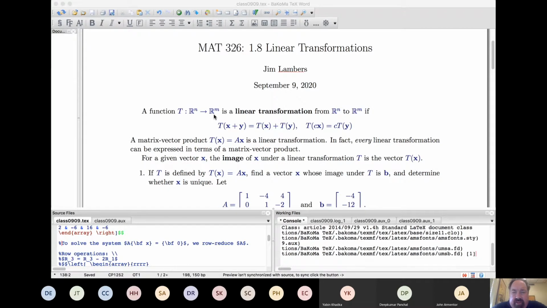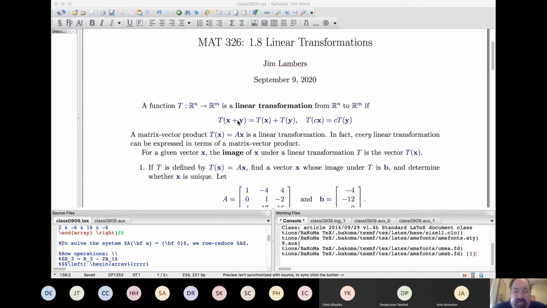the point of these last two sections is to acquaint you with the concept of a linear transformation. The easiest way to think of a linear transformation is that it's essentially a matrix vector product. And in fact, a matrix vector product literally is a linear transformation. Those linear transformations that are not really defined as matrix vector products can still be viewed in that way in some sense. And that's something we'll get to in the next section.